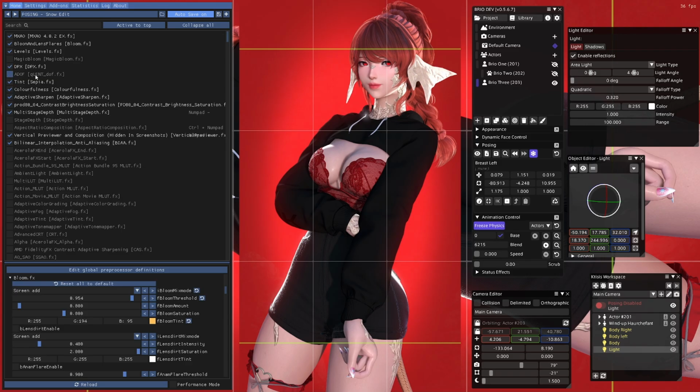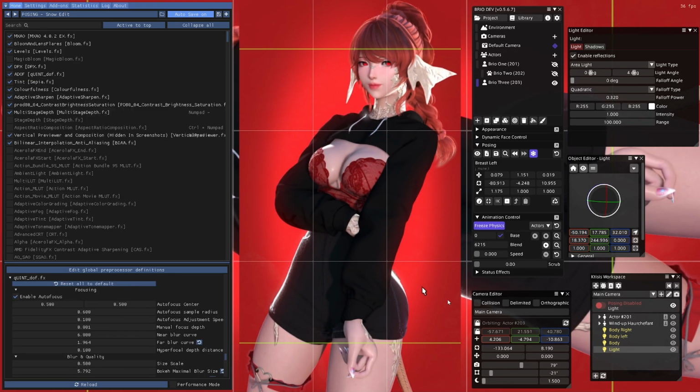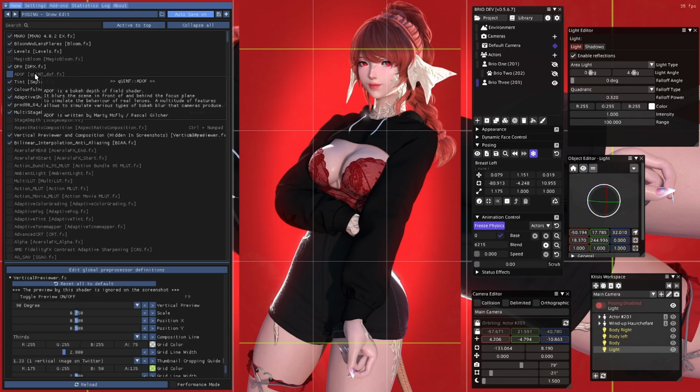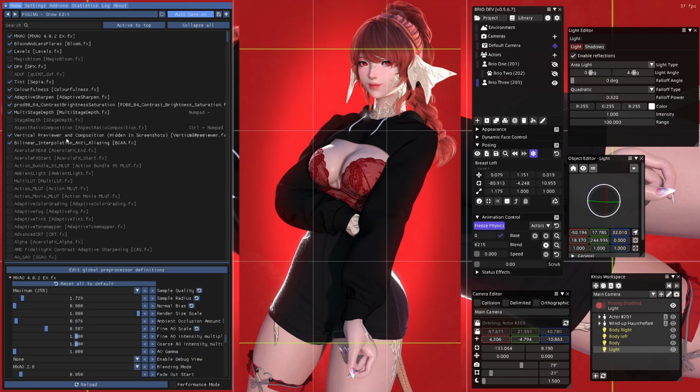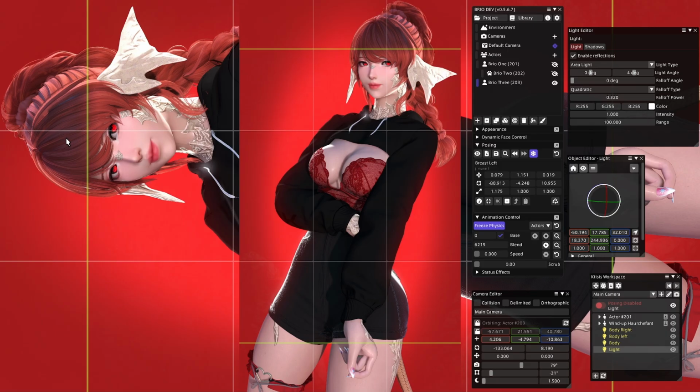The person who taught me this, Aster, likes to use ADOF to diffuse the silhouette of your character a little bit. I personally don't find a lot of success with it because I Gpose modded people a lot, and I found that ADOF kind of messes with hair a lot, so I'll usually leave it off, but it's there. You can see here it messes with this part of the hair in a way that I don't find really flattering. So that's pretty much it. And then, so I'm happy with the lens flare. I have my MXAO here, and I think I'm ready to take a picture.